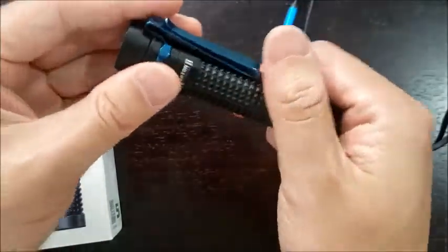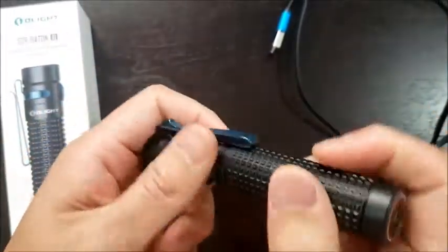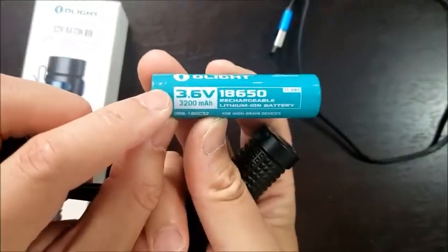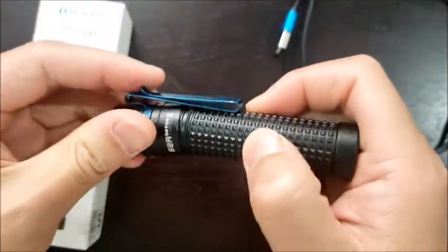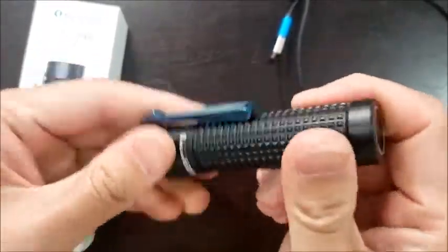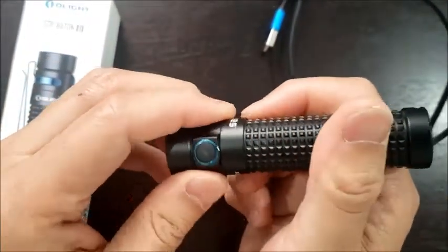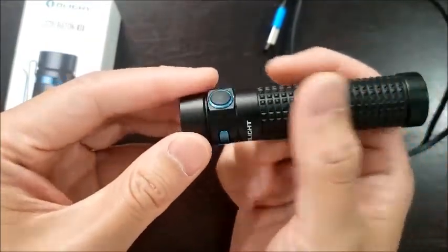It really is convenient. In terms of the battery itself, Olight provides one, and it is an Olight 3.6 volt battery, as you can see here. It really is a great flashlight, and the fact that Olight provides you the battery is even better. So I've got it screwed in. Oh, great. And let's go ahead and talk about some of the features.